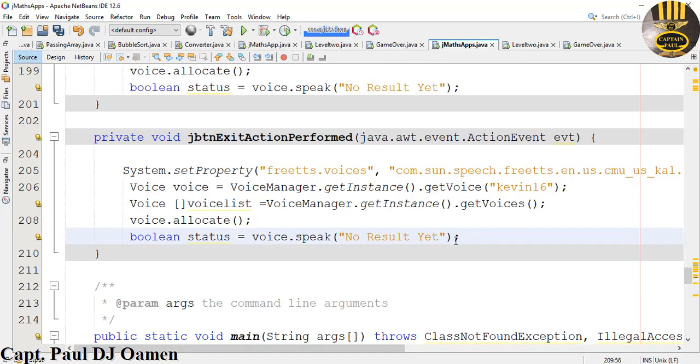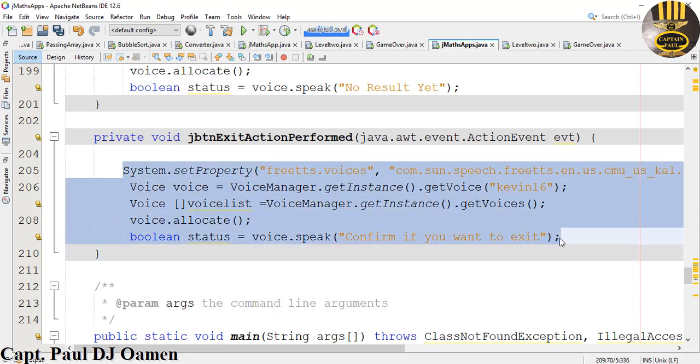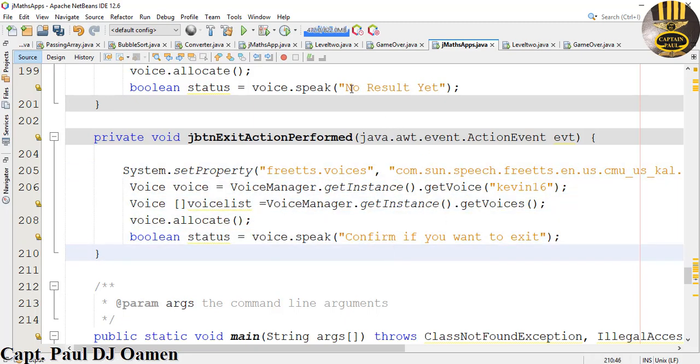And as for the exit, I can just enter confirm if you want to exit. Okay, let's try out our text to speech now. So this one should say no result yet, and this one should say confirm if you want to exit. Okay, let's save that and compile and run.